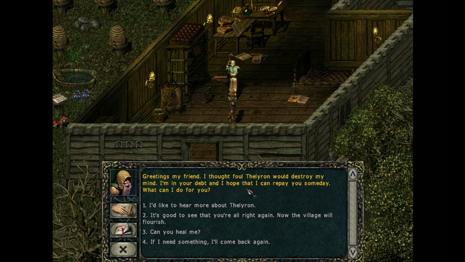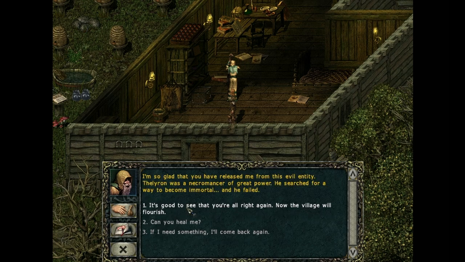Greetings, my friend. I thought foul Thelyron would destroy my mind. I mean your debt. And I hope that I can repay you someday. What can I do for you? I'd like to hear more about Thelyron. I'm so glad that you have released me from this evil entity. Thelyron was a necromancer of great power. He searched for a way to become immortal and he failed.